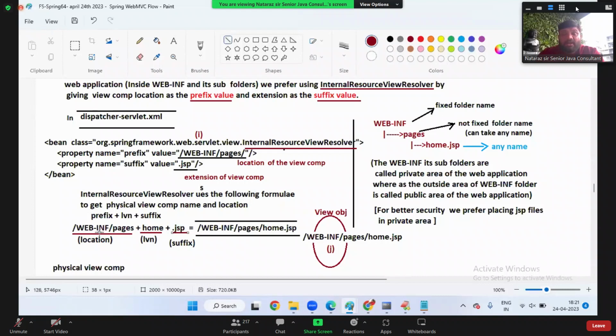Using what formula? Prefix plus logical view name plus suffix. The prefix is /WEB-INF/pages/, the logical view name is home, the suffix is .jsp. Altogether, we get a view object having the physical view component name and location.